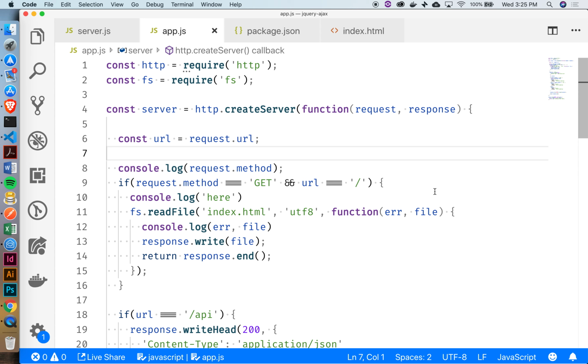Sometimes you need to nest callbacks, but one way you can flatten them out is by creating named functions. You see how these are all anonymous functions here? If I were to name those functions, I could flatten out my structure. I could have a function to handle responses that wouldn't be nested inside anymore.